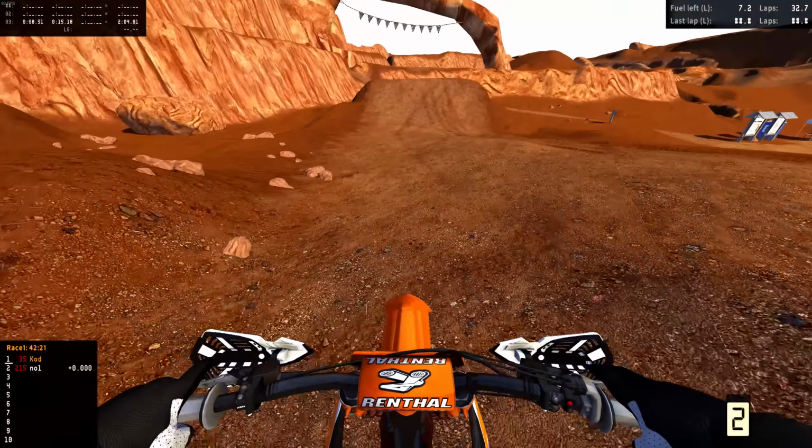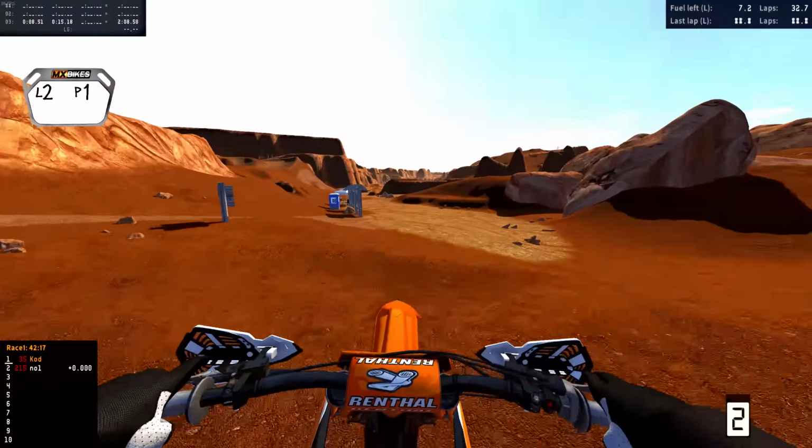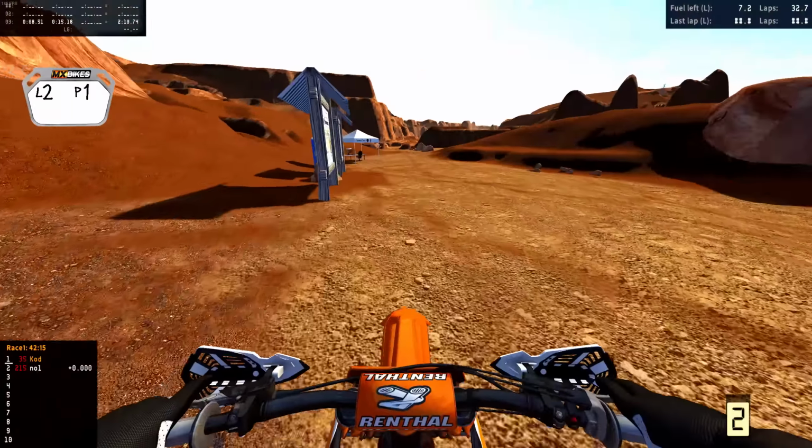The back half of the track, in my opinion, is way better than the front. Super flowy, big berms, just wide open. That was fun. I got lost. Oh, okay, down here.